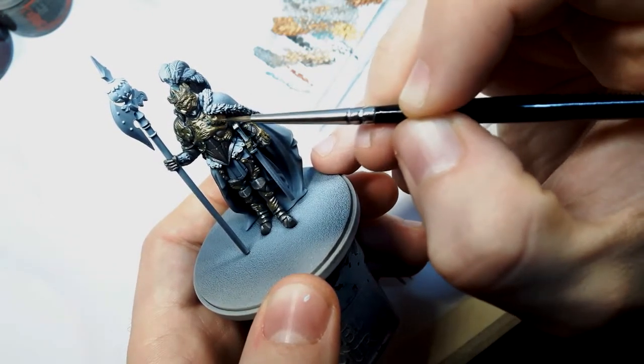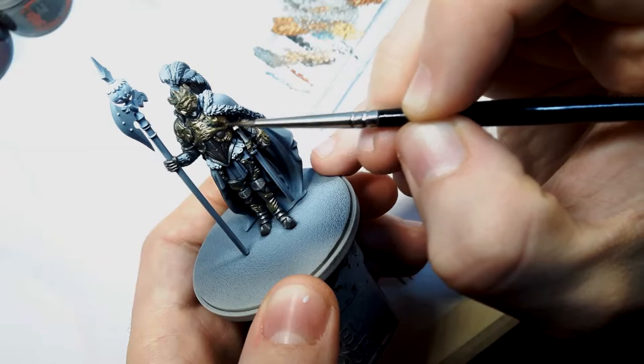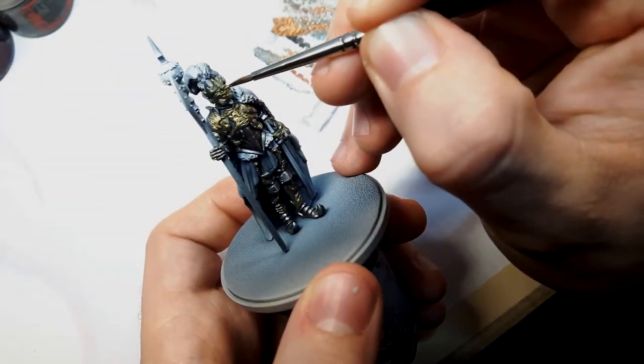You can see that my brush strokes are always directed from the lighter parts to the darker ones. As a result, the pigments of the darker tone will gather in the shadowed areas.